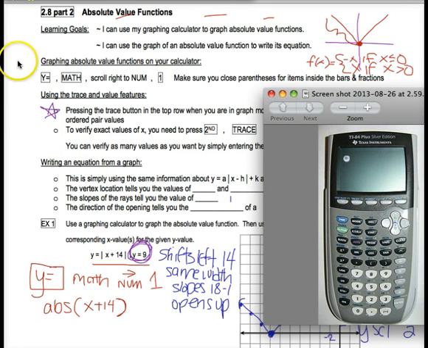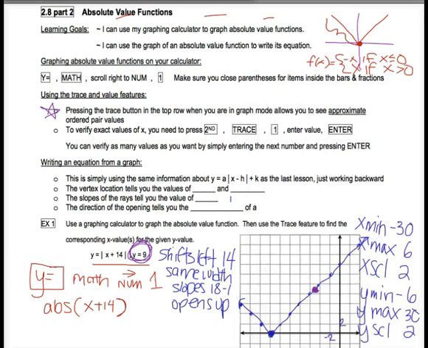Now, some of you may have chosen a point that's just below 9. So if you did that, you should have something close, and your values may not be exactly the same as mine. But what mine has on the right side of my v says x equals negative 5.106 approximately, y equals 8.89. So I got very close to 9.